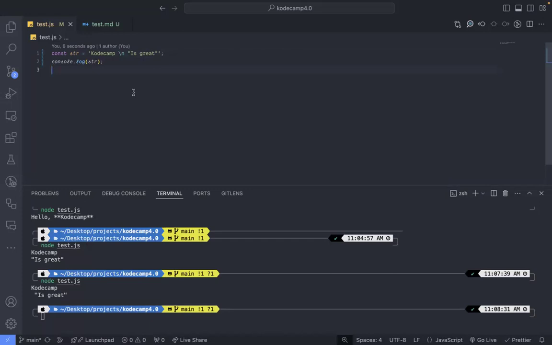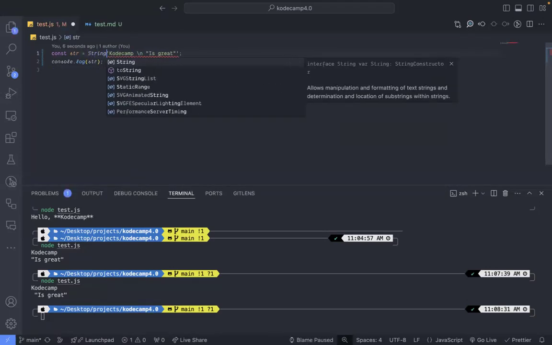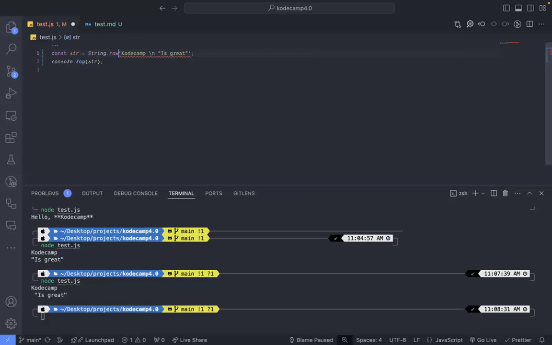So let's say we don't want this to be interpreted. We can actually go about it like this. const string is equal to the String object dot raw. Raw is actually a static method on the String object. So you can actually tag it like this. Remove this and make it like this.